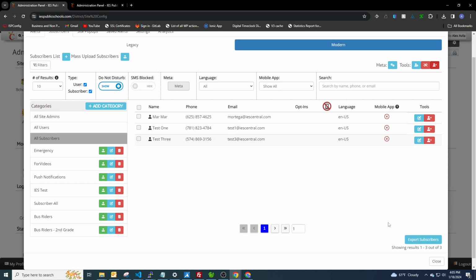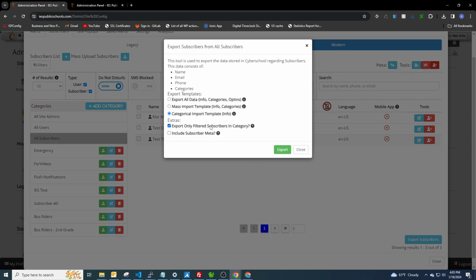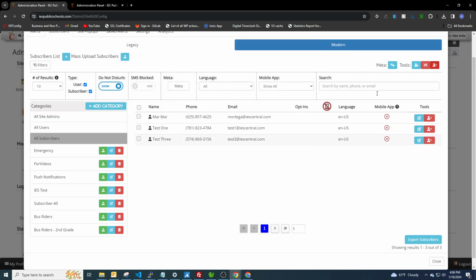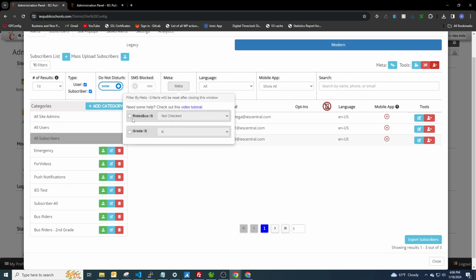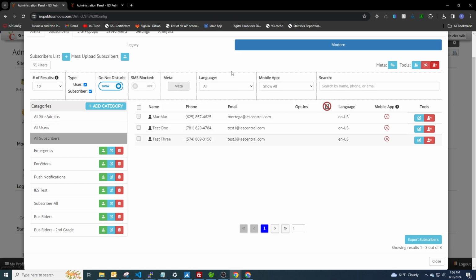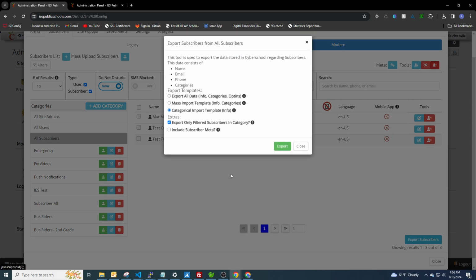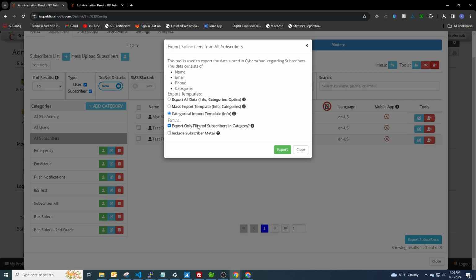So when I go to export, I'm only going to get these filtered subscribers, so long as I have this one checked off. If I keep it unchecked, I'm going to get everybody. But if I check it off, then I get everyone that I've defined in the subscriber filters. So that's the export only filtered subscribers.